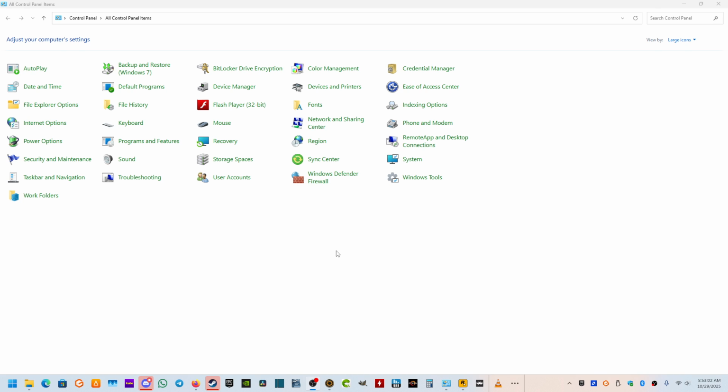If you're like me and have run into several computers that have had issues with the keyboard in Windows 11 on the login screen, here's how you fix it once you get in and have to restart your computer. Search for Control Panel in your Start menu. Go to Control Panel, make sure it's set to large or small icons. Go to Power Options.